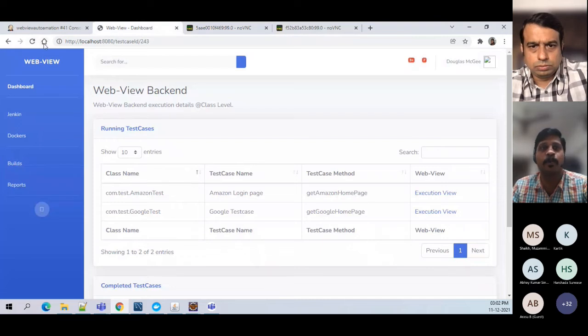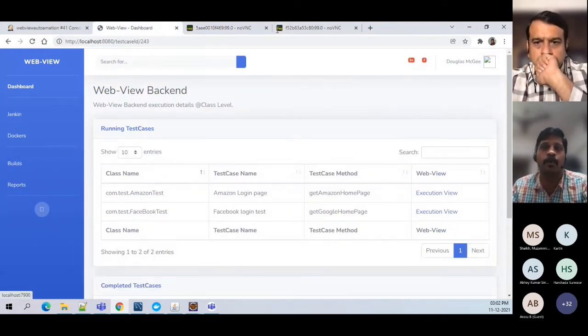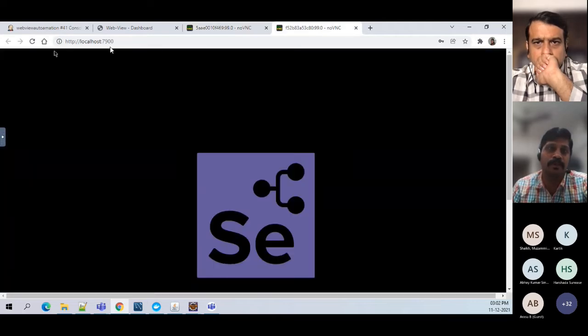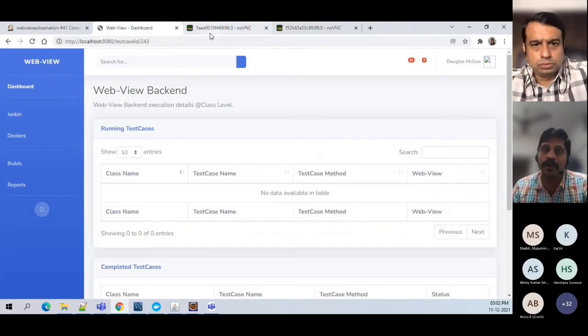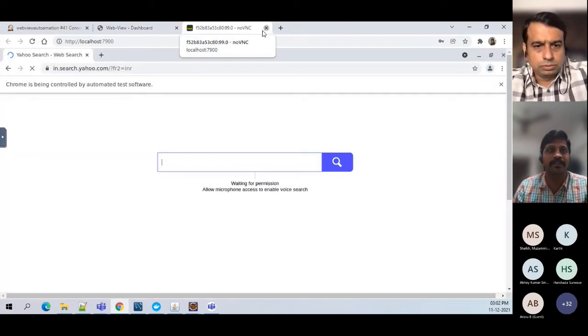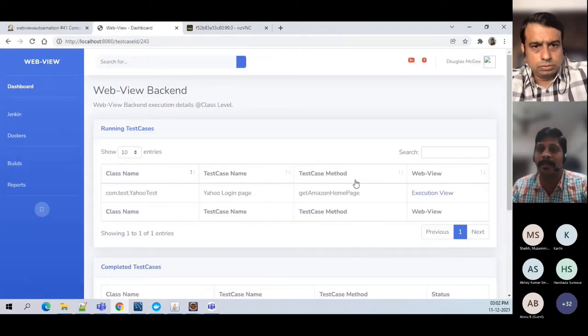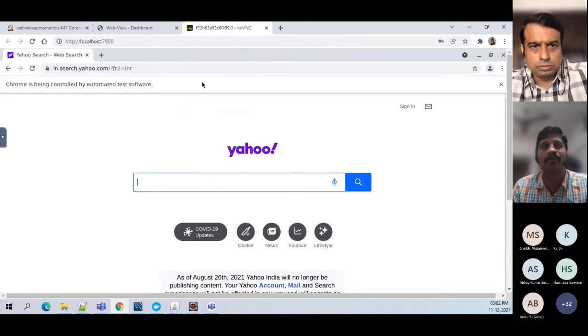Now if you see, there's a Facebook post running over there. So my next Facebook test is running on this one, on the home page. So the test case is going. On another port, the same Facebook page is running. So that's it. If I refresh it, that is completed. All the nodes get kicked off and all the things. After we are done, the last one is the Yahoo one. So Yahoo is still pending. Sorry, I thought it was running. So for Yahoo, there is now only one test case remaining. So only one node is there and Yahoo is running on that one.